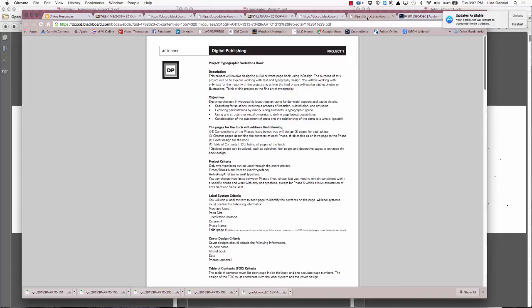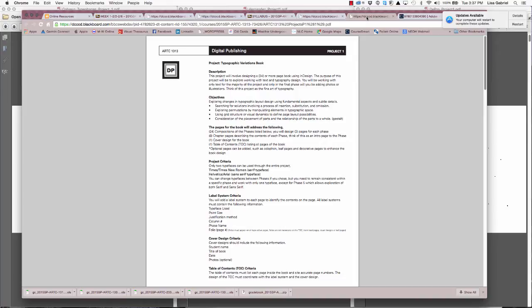And for some people, that might be quite scary if you're an image person and you like working with images and drawings and making art and such. You may have never even thought or considered to work with just text. So that's why this project is important, because it's going to push some of your limits.